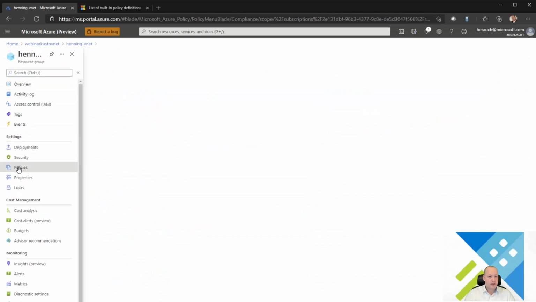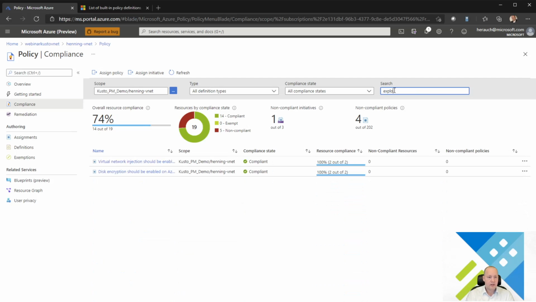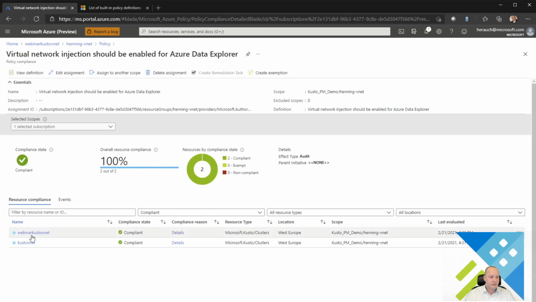Let's check the policies. In the filter, let's add something like this. Oh, excellent, we are compliant. 2 out of 2 resources. Webinar Custo VNet is compliant and Custo VNet is compliant as well because both have the disk encryption enabled.